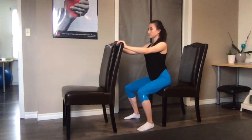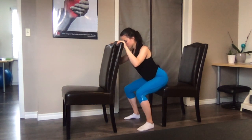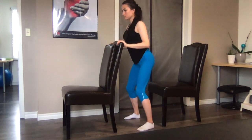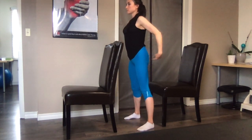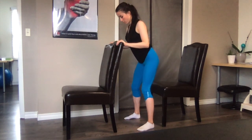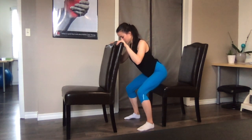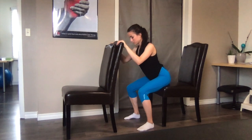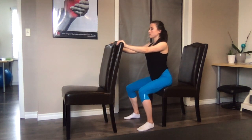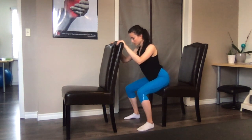Awesome, you're doing a great job. If you need to pause the video and take a break, do so. Lean forward, squeeze, push your feet right into the floor, squeeze your glutes up. Really squeeze. And hips back, hinge forward first. Keep the weight in the middle of the feet. And lean back into the chair. I know I'm getting very repetitive. You have to bear with me because these are very important cues I'm giving you.